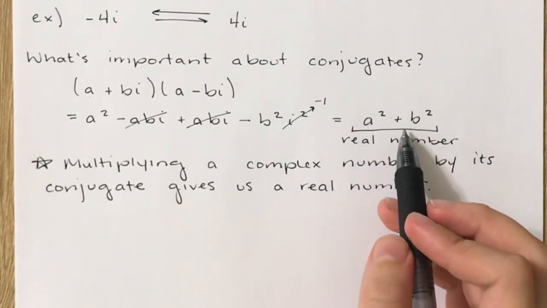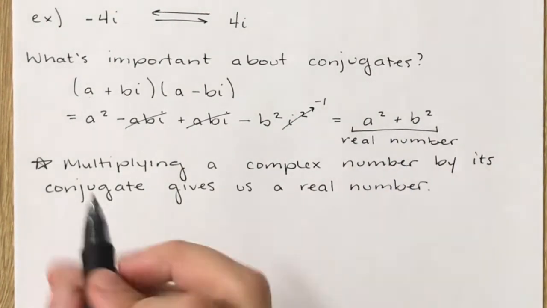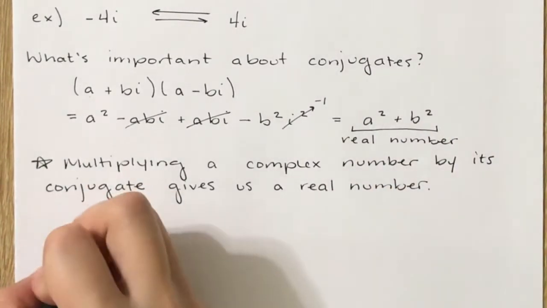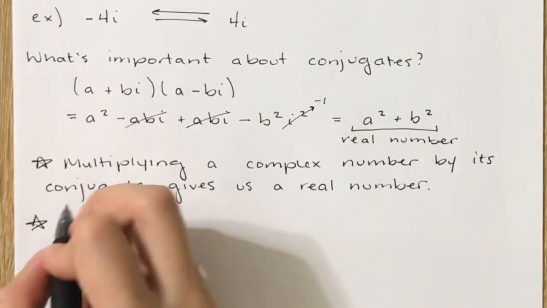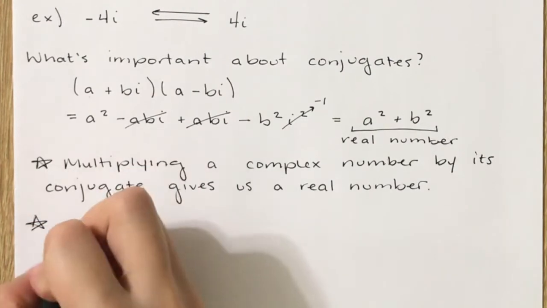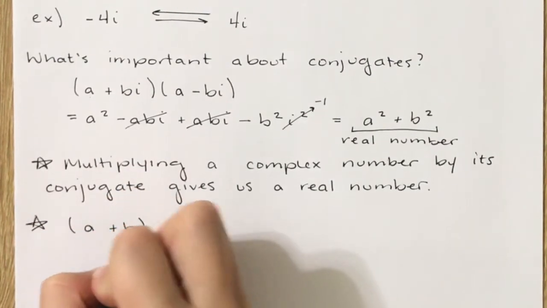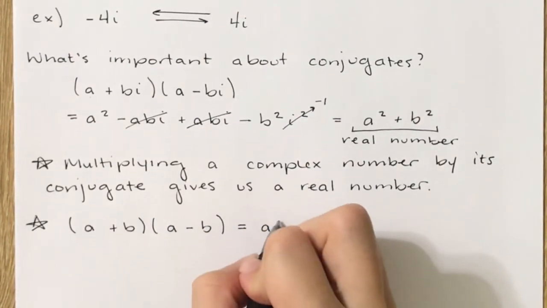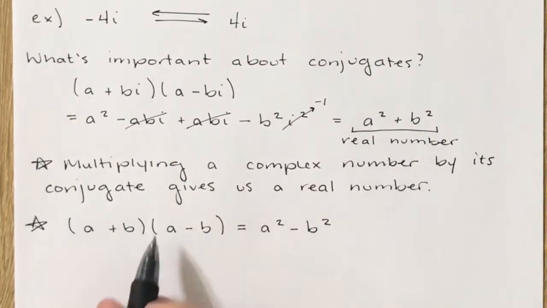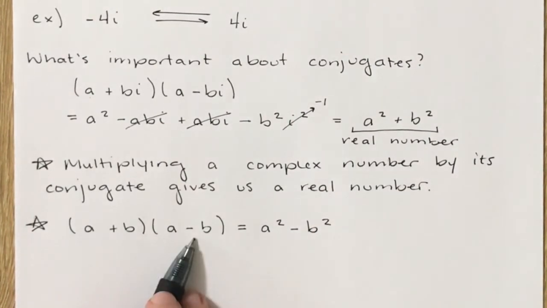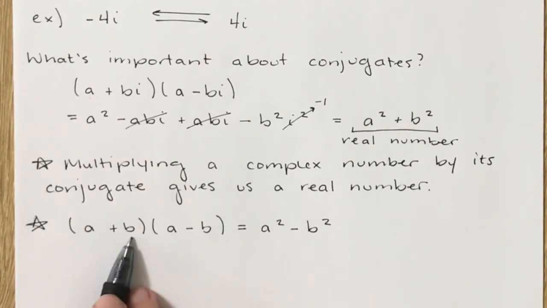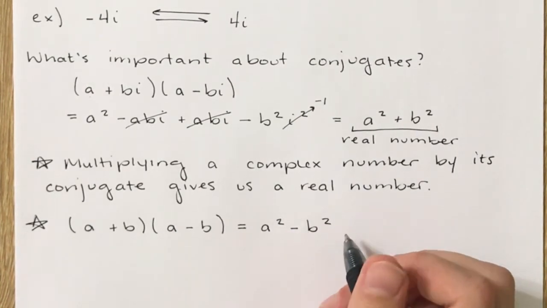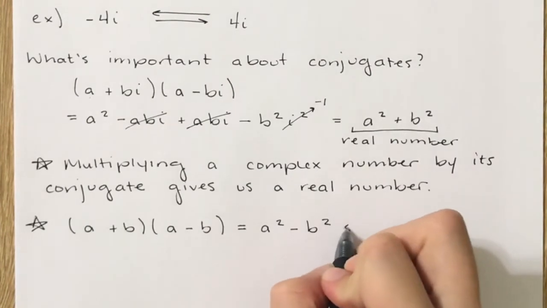We've seen something similar to this before, right? We've seen a squared minus b squared a few times, right? So I have two sort of important facts. If I have a plus b, right, regular old a plus b, times a minus b, this gives me a squared minus b squared, right? Because similarly, the outside is going to give me negative ab, and the inside is going to give me positive ab, and so those middle terms, those inner terms, will cancel each other out. This is what we call a difference of squares.